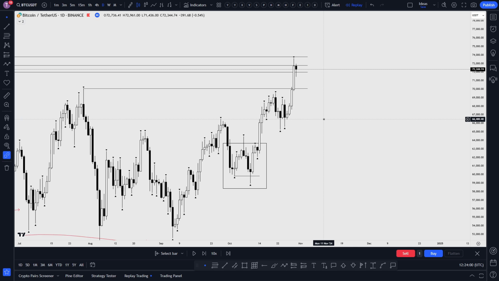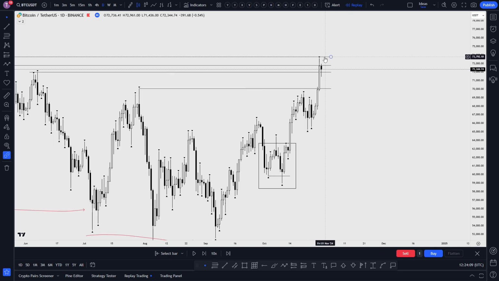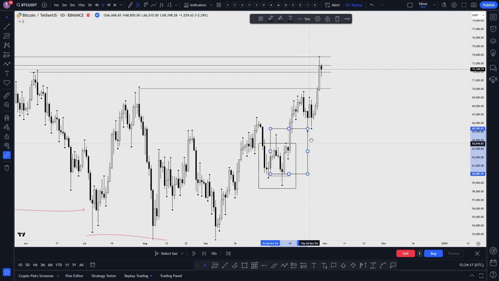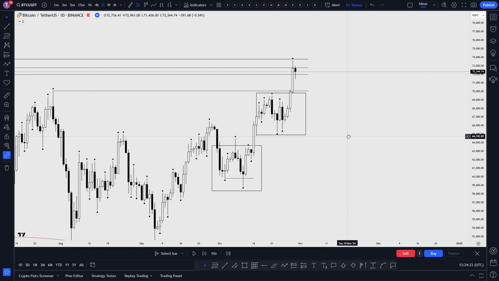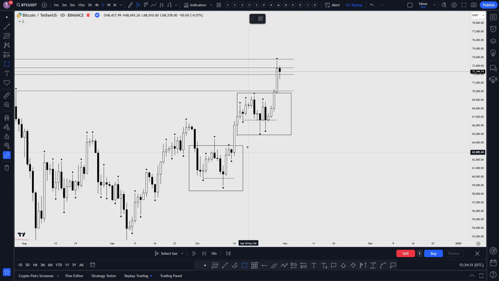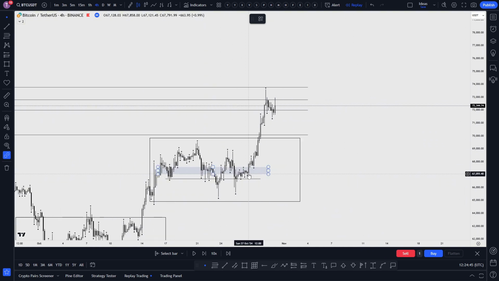To be honest, I didn't get that much FOMO, but I can imagine how many people started getting FOMO, especially because we are really close to taking out the all-time high. If I'm trading the momentum, I simply want to get involved in another reaccumulation right here. Why? Because we are taking out another low right here. We have quite a decent manipulation, and based on the volume itself, I see that there is a big bulk of volume right here. Moving to the 4-hour time frame, that's literally the zone I would be mostly focusing on.